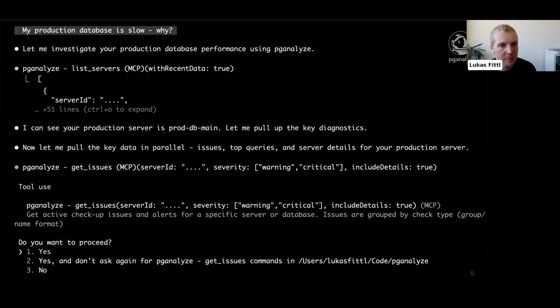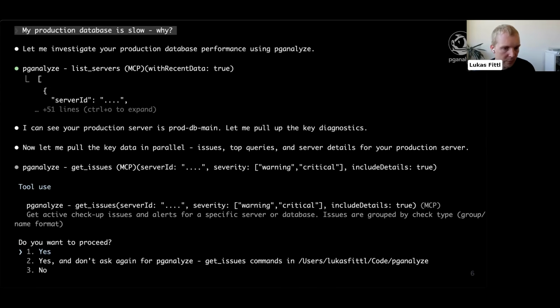I can use the MCP server to ask really simple questions, right? Like my database is slow. Why? Please help me. Otherwise, this might be the engineering manager going to the DBA asking, can you help us figure out why the database is slow? Versus with the MCP server and a tool in place that queries it, we can ask simple questions like, it's slow? Why is it slow? And then it can basically go in and pull this data for us, right?